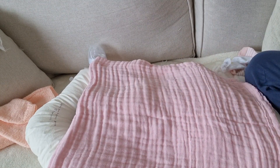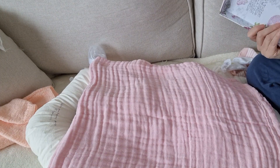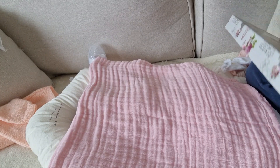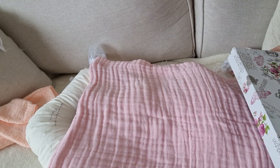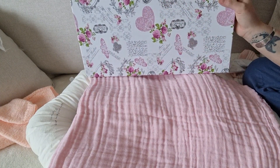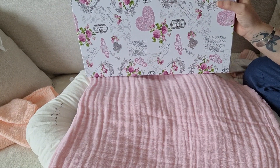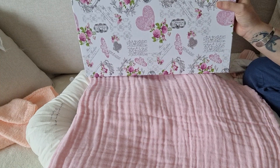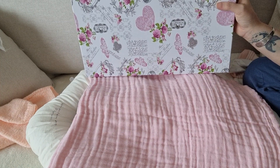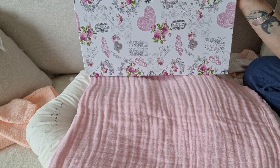I didn't film a box opening because I opened it privately with some friends, which was lovely, and there was only so many screens and I just got carried away with myself. So I didn't do a box opening, but she arrived in this beautiful girly girly box with some goodies, a couple of outfits and a blanket and things — all of those things you don't want to see, I know that. But she came with some beautiful things which I'll share in another video.